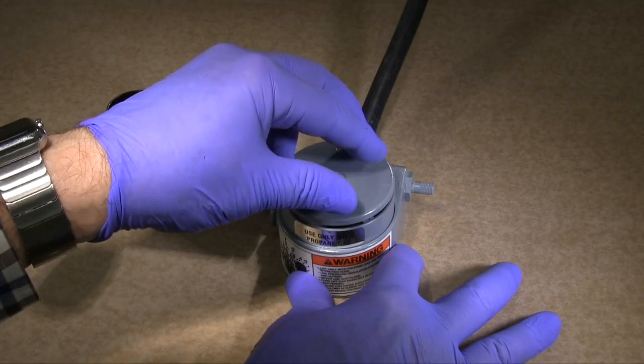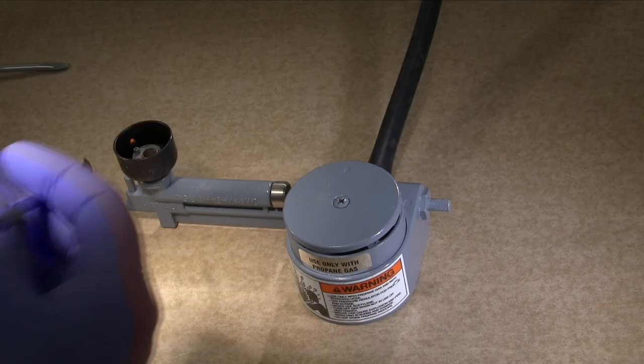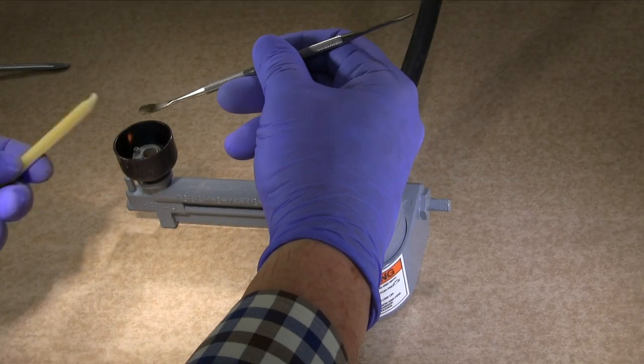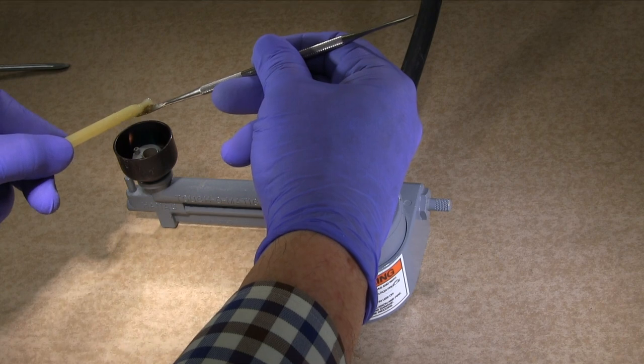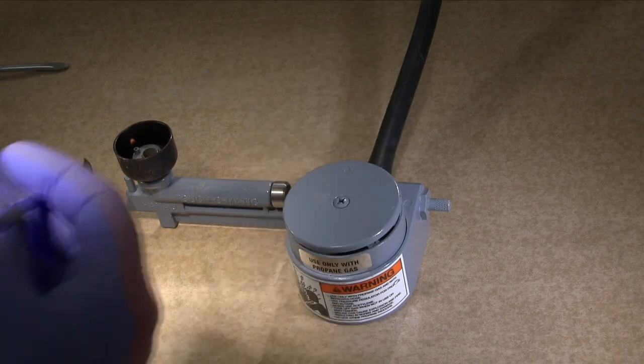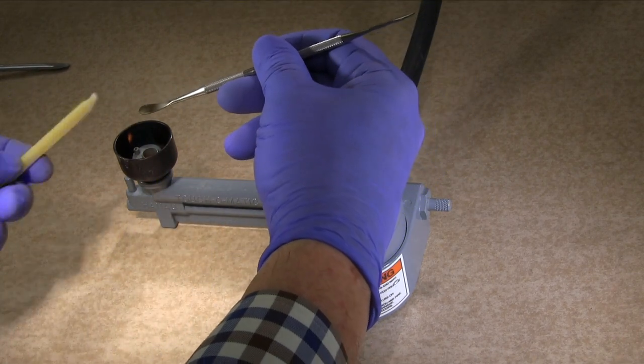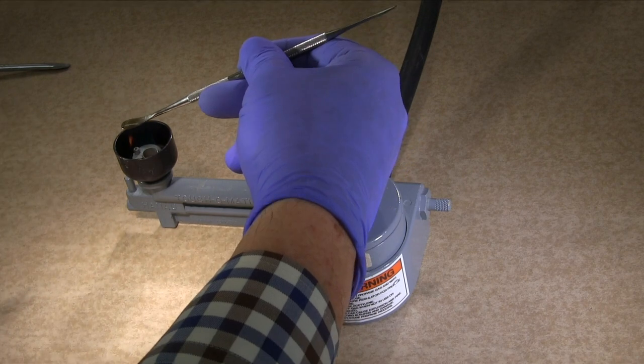The Touch-O-Matic Burner is designed to save gas and reduce heat to the operatory through intermittent use by pressing and releasing an on-off platform. Simply press down on the platform with the side of your hand to obtain full flame on your instrument.